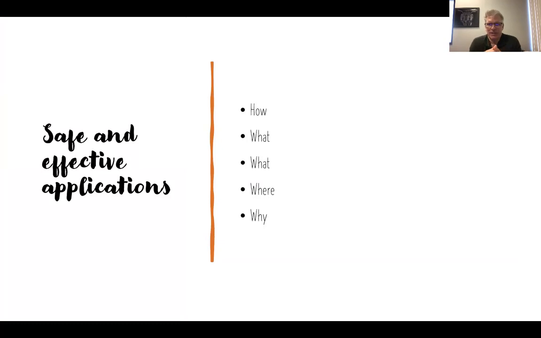And last thing, with any application, especially with integrated pest management, you want to answer the why question. Why are you applying that material? Why did you choose that material? Why are you putting it in that area? Why are you treating for that particular pest? All of these things come into play, and you have to be able to answer them, even if it's just in your head, because then you know you can justify what you're doing.